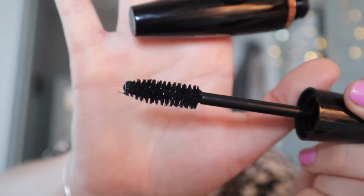Great. I think we're going to leave the eyeshadow at that because it's not going to go very well. So let's move on to our mascara. So this is by Max Mora again. Let me rip it out of the packaging. Have a look. Oh, I like this type of brush. Oh, it doesn't smell great. Oh, it doesn't smell good at all. So let's have a go and see if it does anything to them.